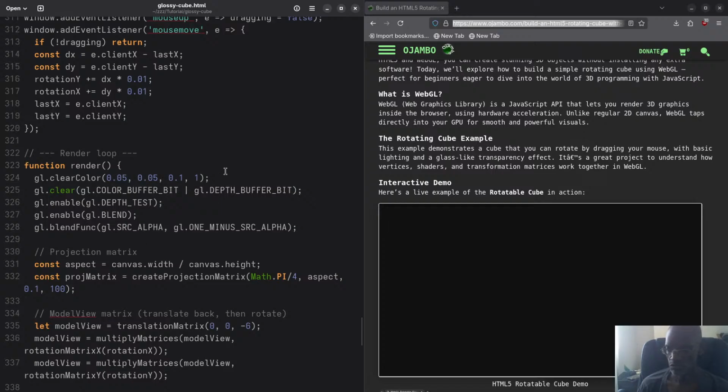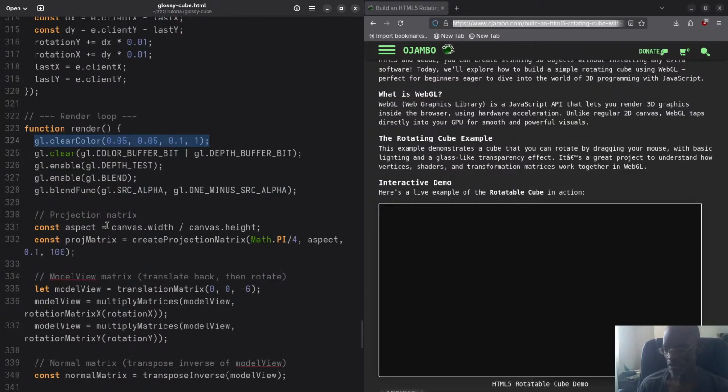This is common on all 3D and WebGL. So I'll just explain very simply. To clear, you just set whatever color you want, and this one's a slightly dark color. Some people just make it black, and then clear, meaning you have to clear. Remember I said this is like the C programming language, so you have to clear the buffers. Then you enable the depth, and then the blend, and then you set the, I remember we said we have the little alpha thing going on there, and then we have a projection matrix.